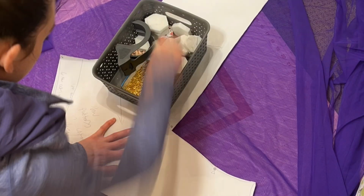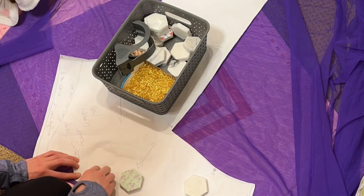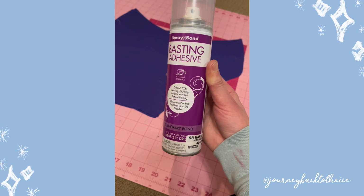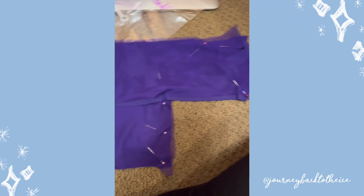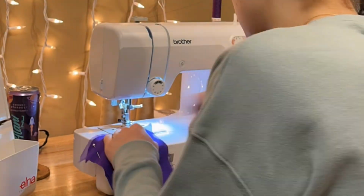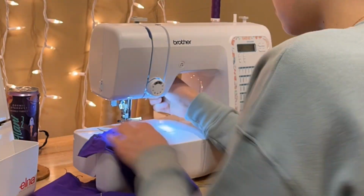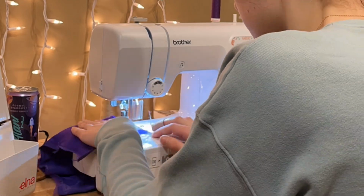And here is the fun part where I'm actually cutting out the fabric, so I'm one step closer to actually putting this dress fully together. I use fully washable non-permanent basting adhesive spray. This just makes sure that everything stays together while I'm sewing it. It's so much easier. And then finally, after all of that work, it is actually time to sew everything together. So here I am sewing all of my pieces together.